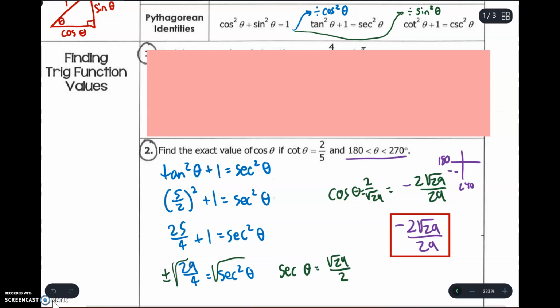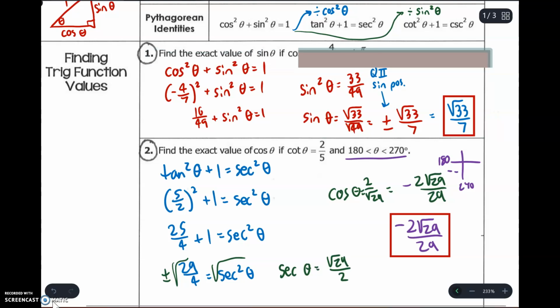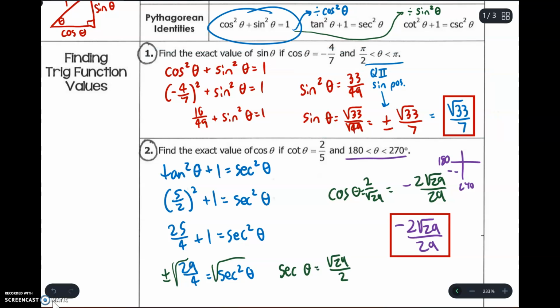But if I was to solve that similar question with the same setup in a separate quadrant, I could have gotten a positive answer. Checking the similar sort of work on the first one should have been a little bit more straightforward, because you have two trig functions that use just that basic Pythagorean identity, sine squared and cosine squared. But it's the same idea. You want to use the value that you're given. In this case, we're given the value of cosine. Plug that in, square it, and isolate and solve for the sine of theta, which is what you're needing in the last place there.